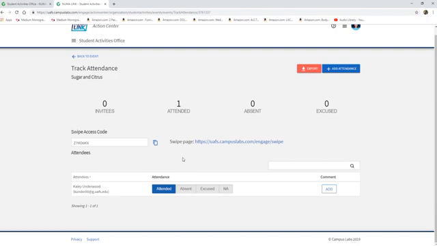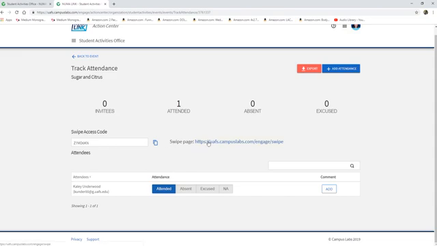It's super easy. All you need is a card swipe, which you can reserve through the Student Activities Office. If you check out our NumaLink page and go to Forms, you'll see our SAO item reservation sheet. And you can actually reserve the card swipe through that. All you need is a laptop or computer, and you just plug it in. It's a USB, and then you just swipe people's student IDs. Or if they don't have their student ID, you can also enter their student ID number if they know that. So we're going to go over how you can do that.